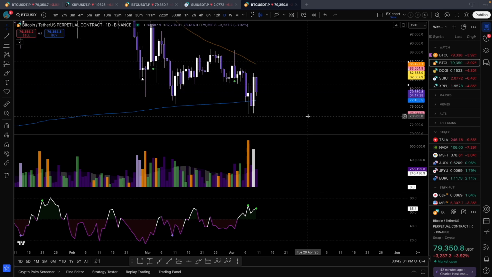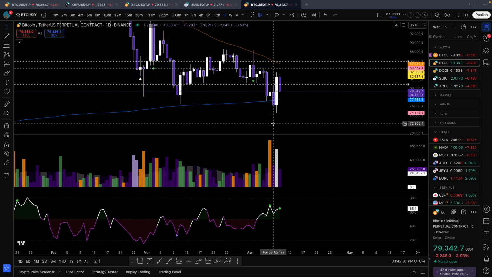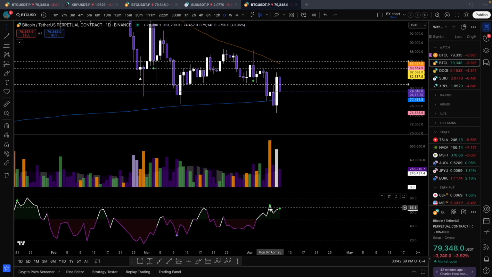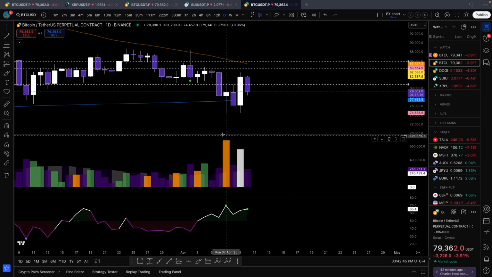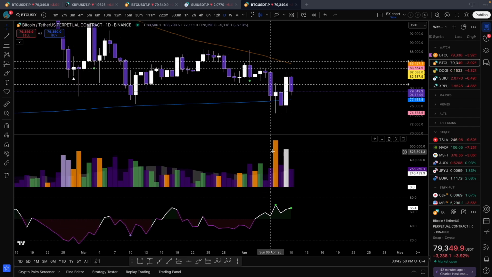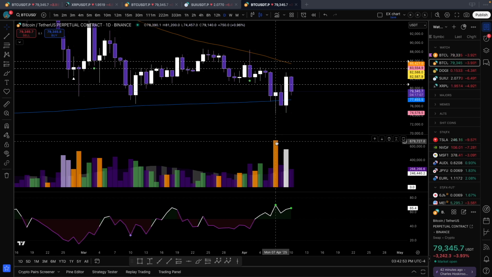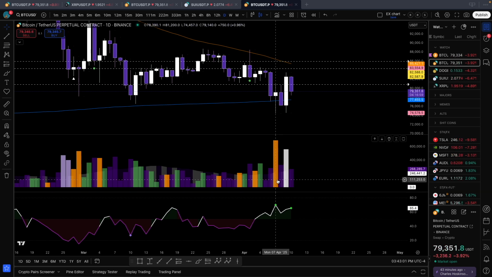Now, Headhunter didn't print over here on the daily, but Oathkeeper did print this, which is telling us once we got this move down and it was finished, so we got an orange volume candle spike, which means basically fake out. This was a fake out to the downside. And we were looking to go back up. And we also printed a green dot on the same volume candle that day, which was like, even though this was a fake out, the following candle is going to be a reversal.